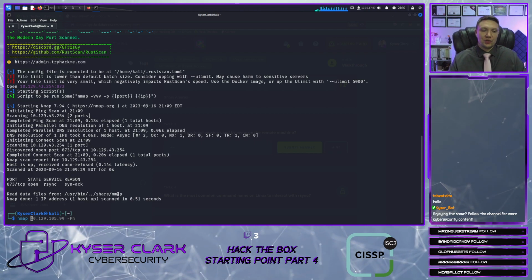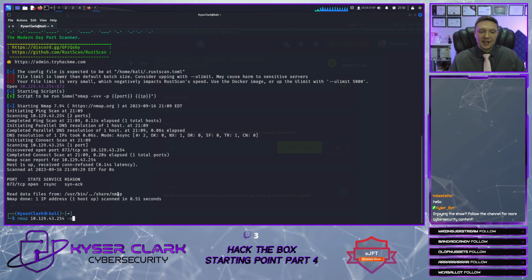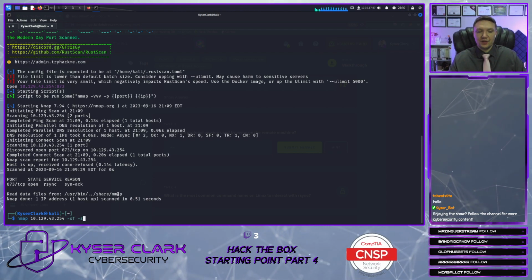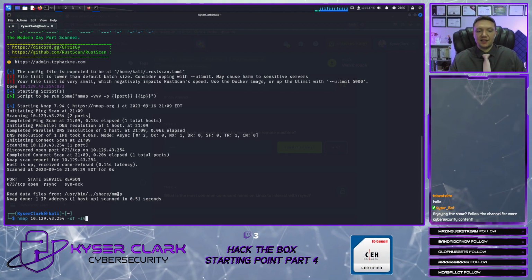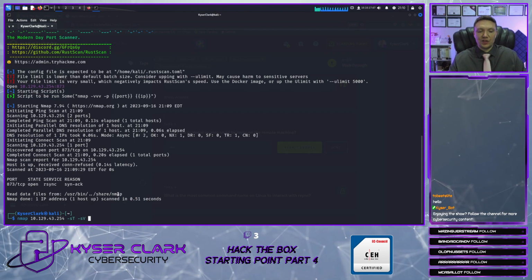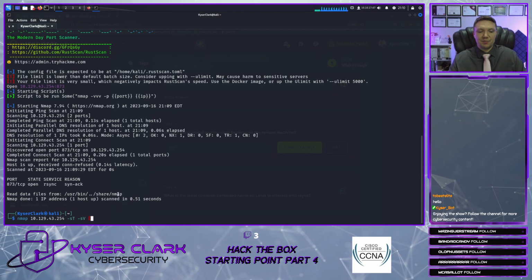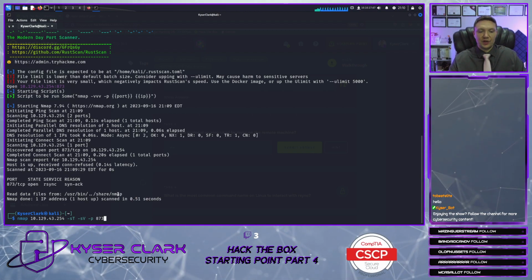So in this case, we're going to do nmap, the IP address, -sV, lowercase s and capital V, for service version, and then we're going to scan port 873 because that's what's open, so it's -p 873.